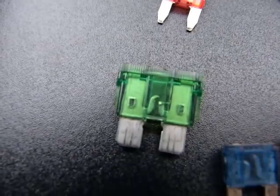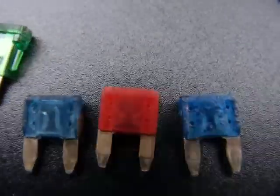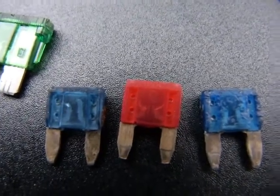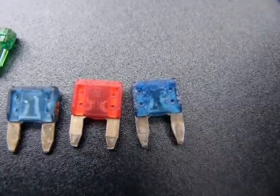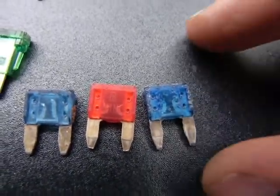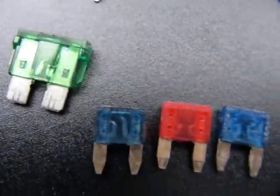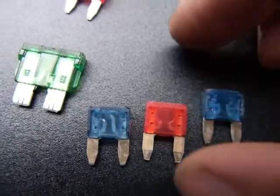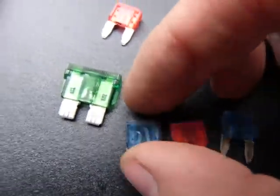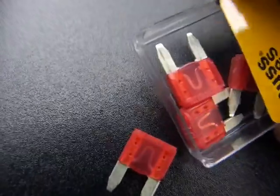So that one's broken at the top of the hill there. That one's broken at the top of the hill. That one's melted at the top of the hill there. And this one has been chewed up by pliers, but is also missing the top of the hill. So that's how bad fuses look. They all have different ratings. This is a 15 amp. This is, I don't know, 10. Another 15. That's a 30. And this is a box of good fuses.